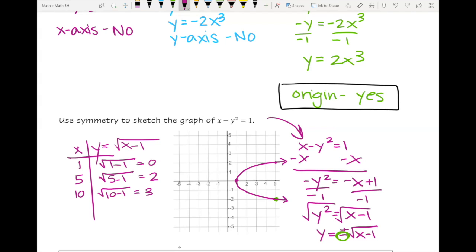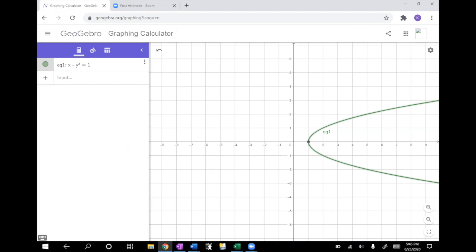And to check our answer, you can use a graphing calculator. You can go onto Desmos or GeoGebra, graph this, and see what it says. Because of the way this is set up, it doesn't say y equals, so I'm going to probably use something online. The graphing calculator requires that we have y equals when we graph it. So I'm going to go on to GeoGebra, and here is my graph of x minus y squared equals 1. And that does look like what we drew, so we can tell that we got it correct. I would probably check those points (1, 0), (5, 2), (5, -2), and yeah, it hits those same points.